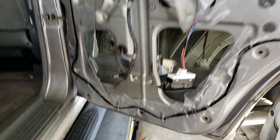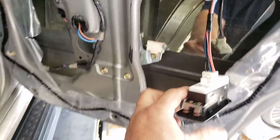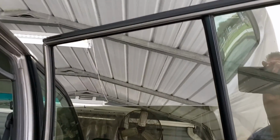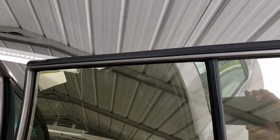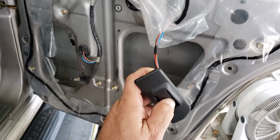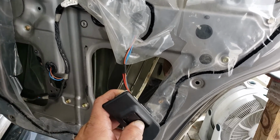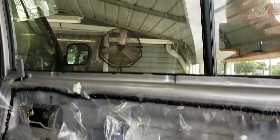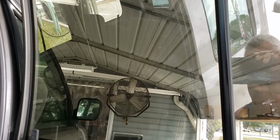All right, window bolts are cinched back up. I like to run it a couple of times to make sure everything's good. Just make sure it's seating right and not hitting anything before I put the panel back on. I'll do that once or twice. Usually I put the inner panel back on when the window's down.